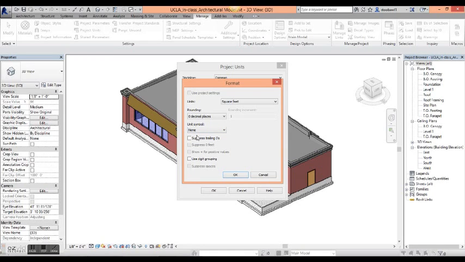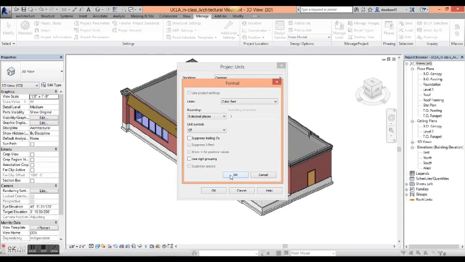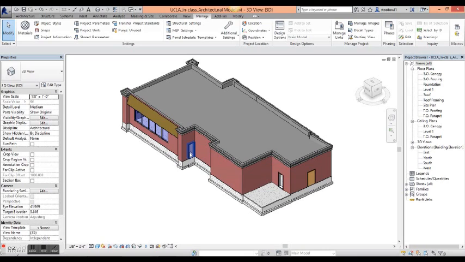The reason we want none is when you're exporting quantities from Revit into Excel, you don't want to have an SF right after the number, because Excel won't read that cell as a number anymore. It'll read it as text, so you won't be able to sum values as well. So that's the reason why I turn that off. And then volume, usually we're concerned with concrete volume, and so we want to have cubic yards as our unit for volume. So the rest is okay, and we'll hit OK. And so that right there is getting around the model.